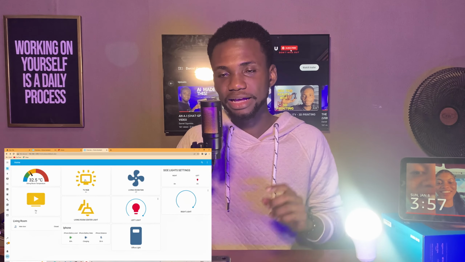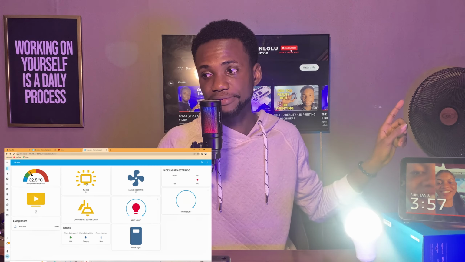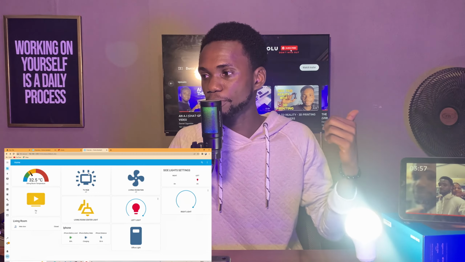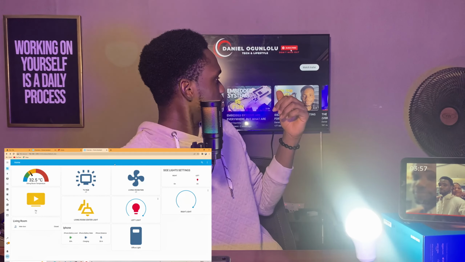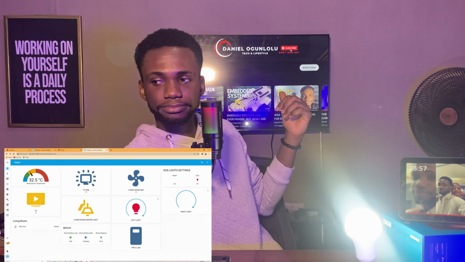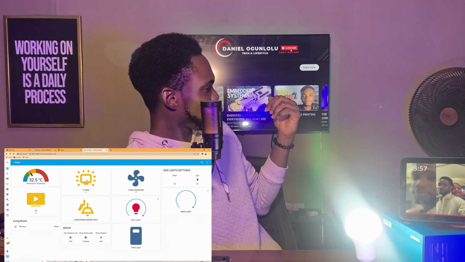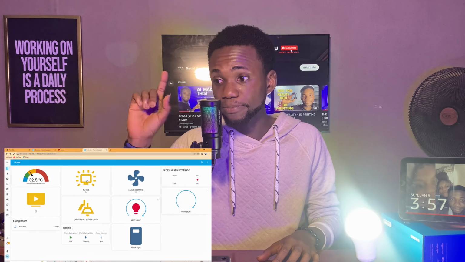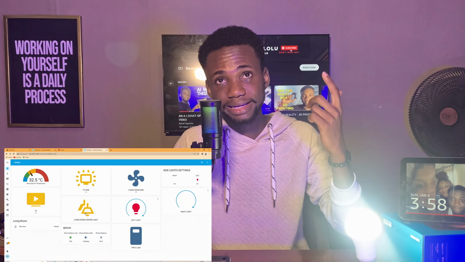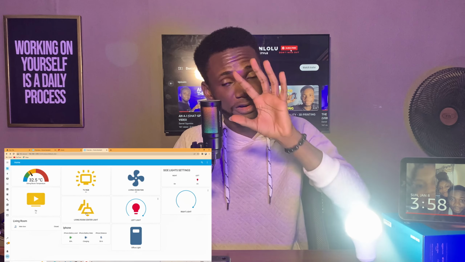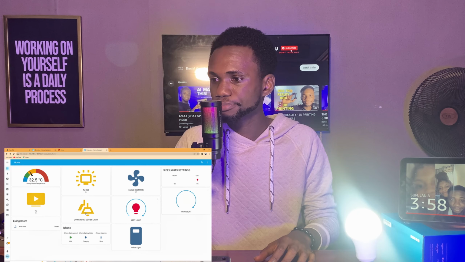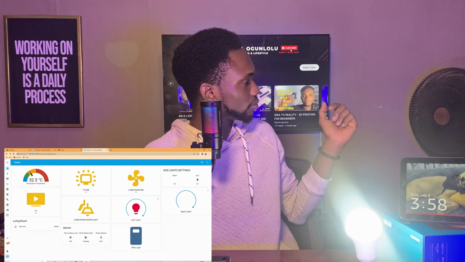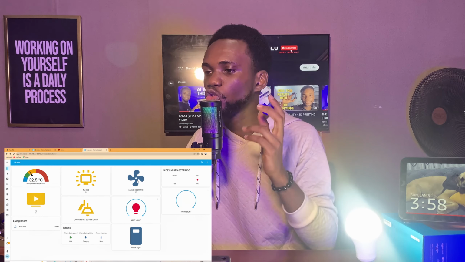So for instance, I don't know if you guys can see this clearly, but I'm going to turn off the TV RGB. I don't know if you noticed that, but now I can also turn it back on. Yeah, it might not be so obvious right now because I have a lot of bright lights here. However, I'm currently controlling the RGB behind my TV. Now I can also control my center light. Of course, you might not notice that also because I have a lot of bright lights here. I can also turn on my fan from here. And I can also turn it off from here.